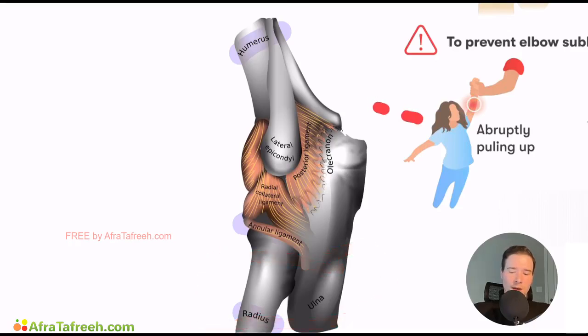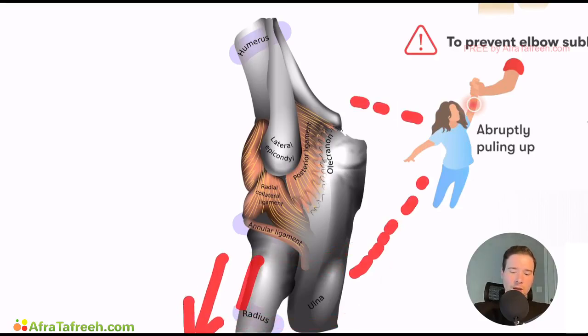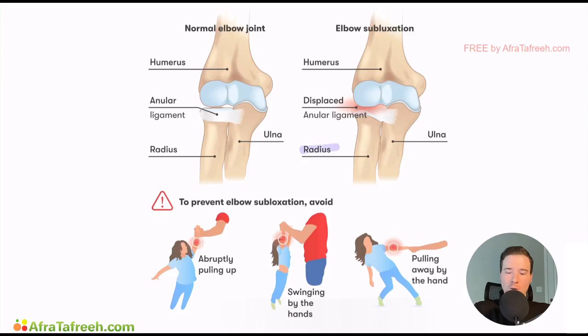So essentially, if we look at this image and we show it here in the anatomy, this is a force going this way. The radius is going to be pulled out from the annular ligament. Now, once the radius is actually pulled out because of the traction to the arm, again, going this way in the image, what's going to happen? Well, the annular ligament, which we see right here, can slip under that bone and actually become entrapped between the humerus portion right here and the radius portion right here. We have the ligament there in the middle. It's stuck. And this is a very classic presentation.